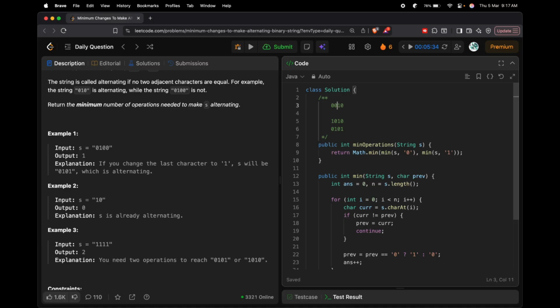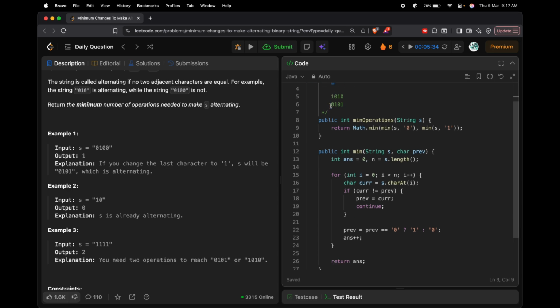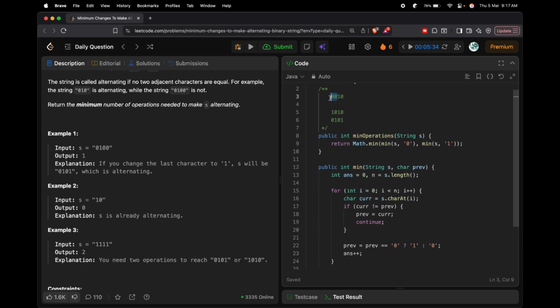So that is the key idea. I will try to get the minimum operations required by starting with 0 or by starting with 1, and whenever I encounter the same characters, based on the previous character, I will flip the current character to 1 or 0.